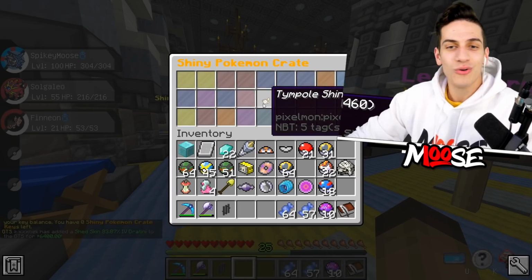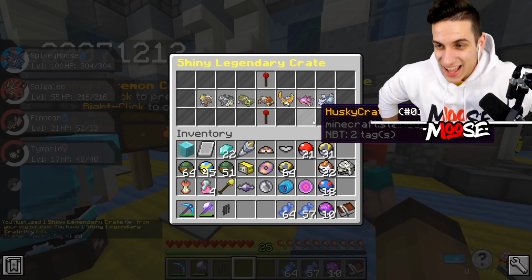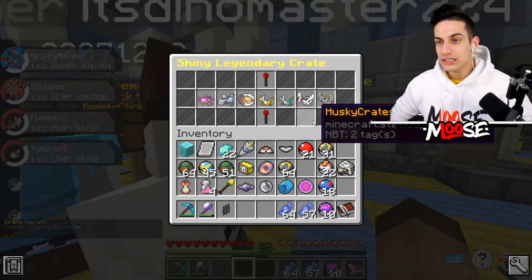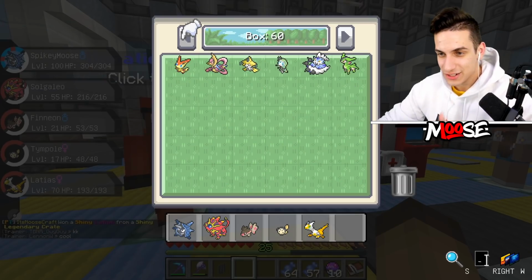Oh, I got a tadpole. I got a tadpole from that. That's it. We're down to our last one, Moosami. This is it. This is our chance to shine. Ooh, a Latias. I want a Latios, though. I do want a Latios.